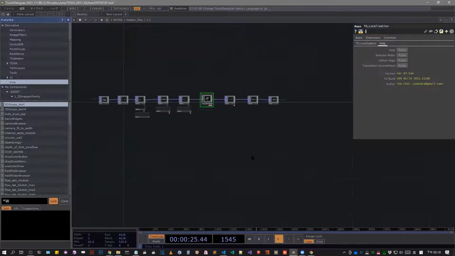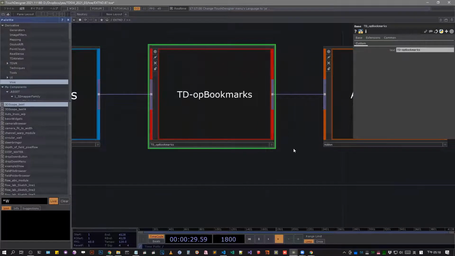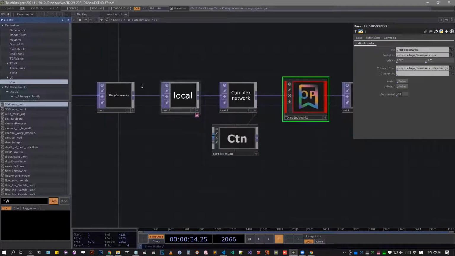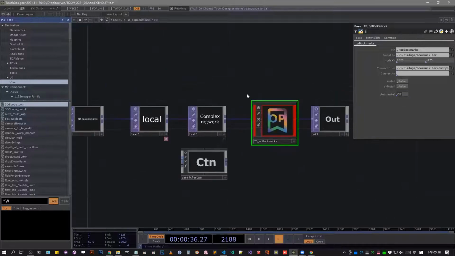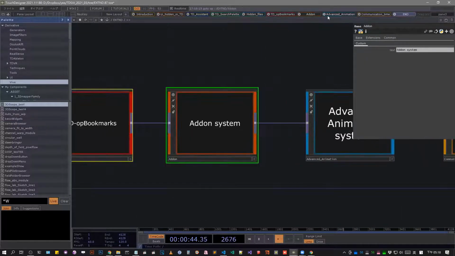So the next part is the TD OP bookmarks. Why do I do this? What is this? This is what I installed: a bookmark to the operators.